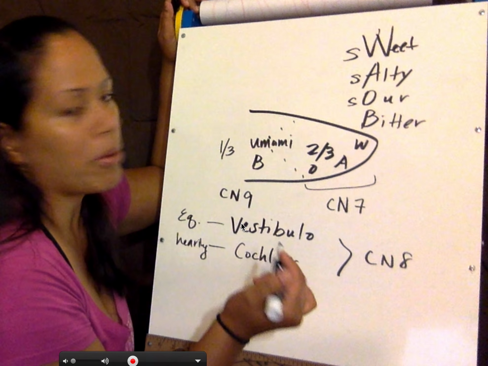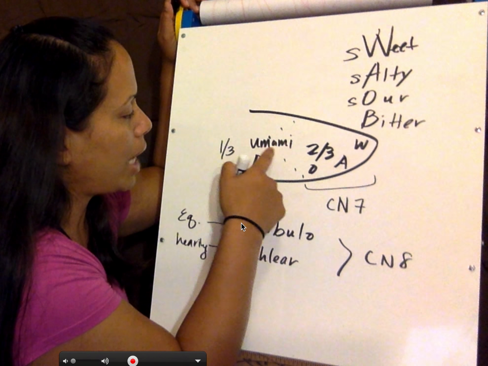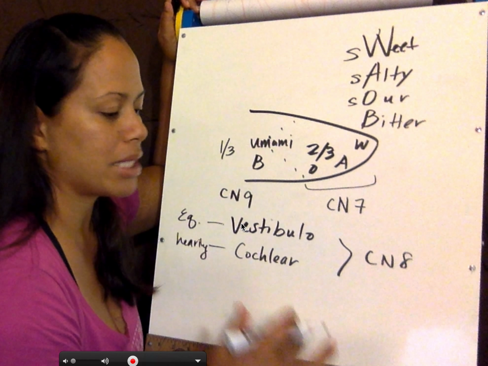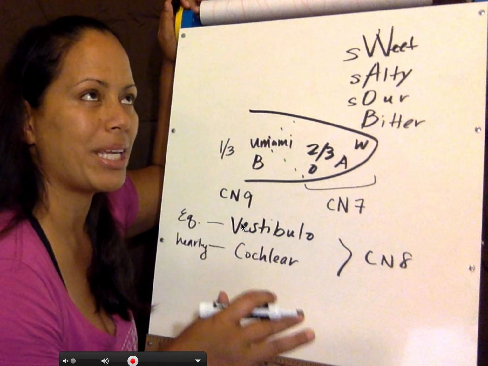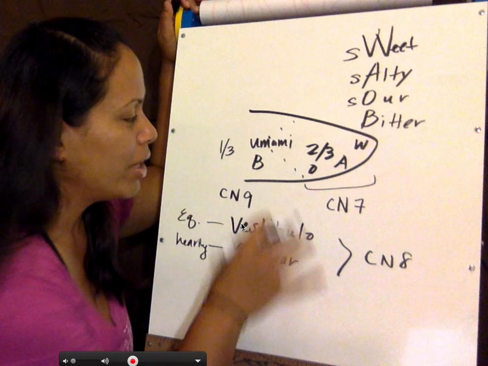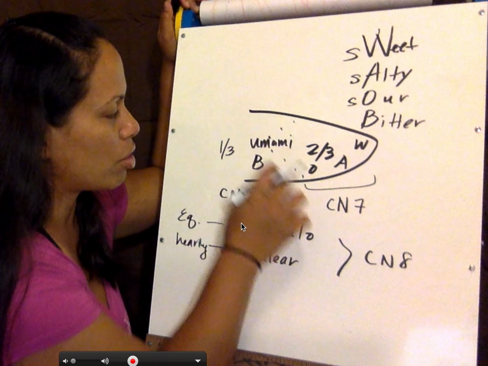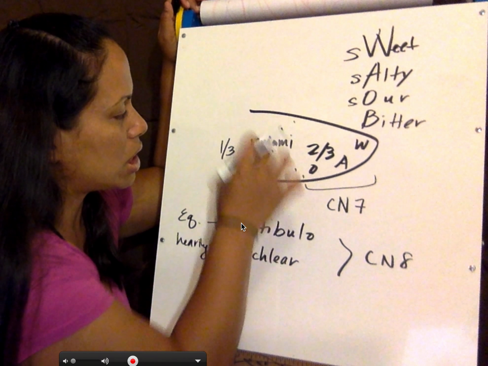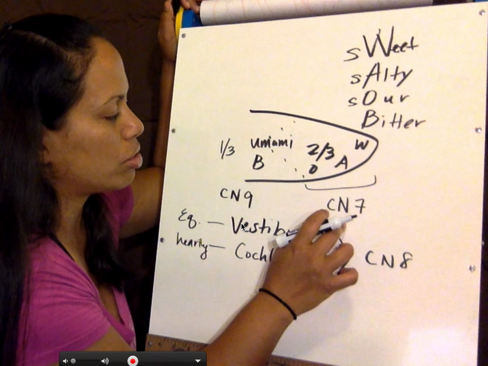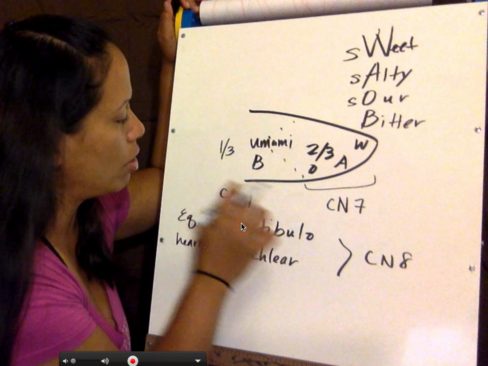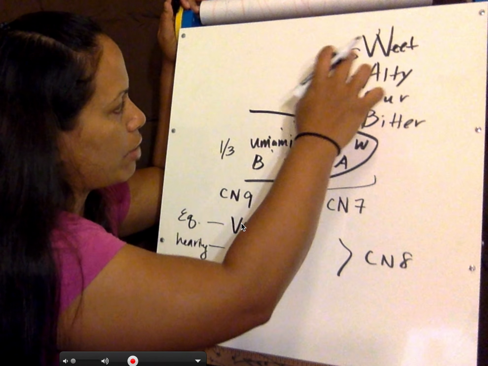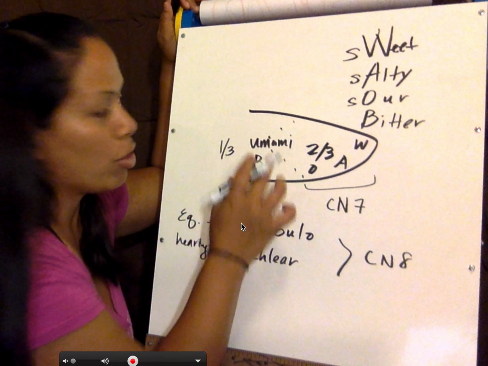And then umami. What is umami? U-M-A-M-I is the Japanese word, and it describes a savory, meaty flavor, and that's what umami is referencing. So circumvallate papillae help to distinguish or demarcate the anterior 2/3 from the posterior 1/3. Anterior 2/3 controlled by cranial nerve 7, facial, posterior 1/3, cranial nerve 9, glossopharyngeal, and then we have flavors sweet, salty, sour, bitter, and umami.